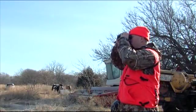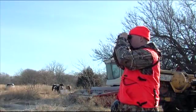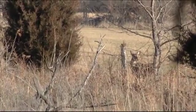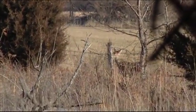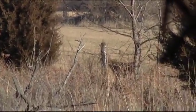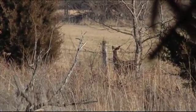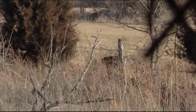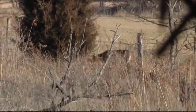When you're hunting a western area like this where the wind's always blowing, especially if you're like me from the upper Midwest, or if you're from the Northeast or even the Southeast, deer behave differently in the West than they do in any other place. What I mean by that is the wind. The wind is constant. Now when we're talking about wind in these other areas, for example in the upper Midwest where I hunt, anything over 10 miles an hour shuts deer activity down. I mean, deer almost go underground when the wind gets that high.